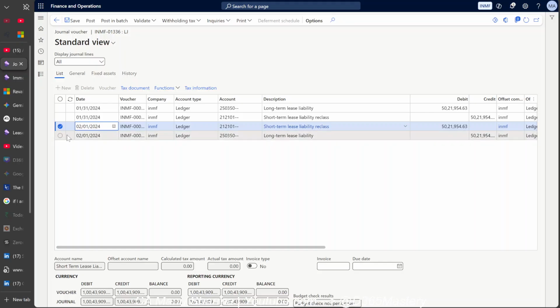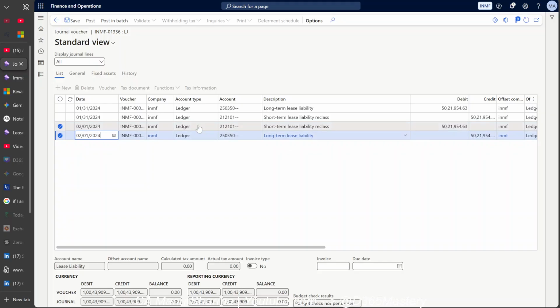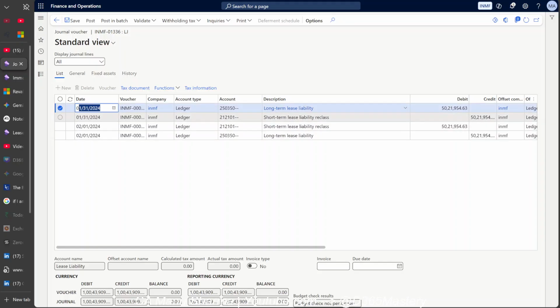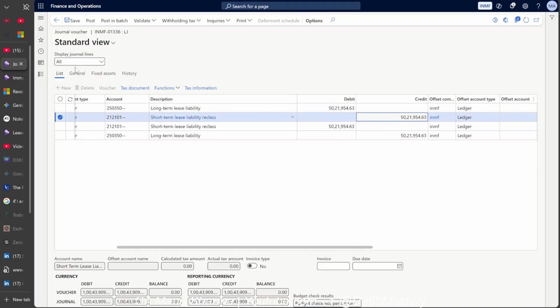As you can see, it has posted the journal on 1st of February, immediately after one day. So this is the whole concept, so that you know what is happening. If I run my financial statements for 31st of January, then automatically the short-term lease liability will be classified, and we can generate our financial statement accordingly.